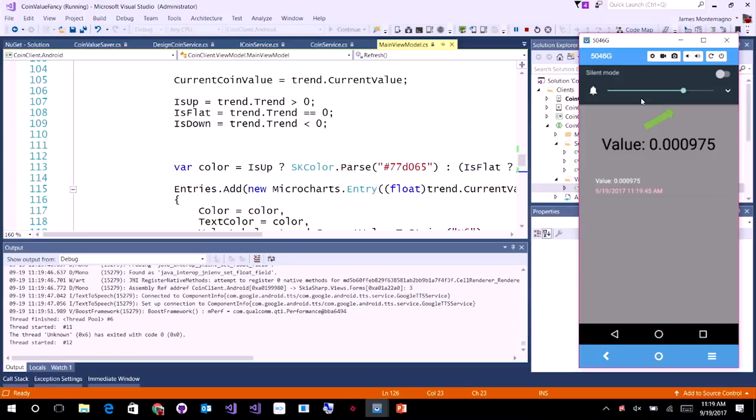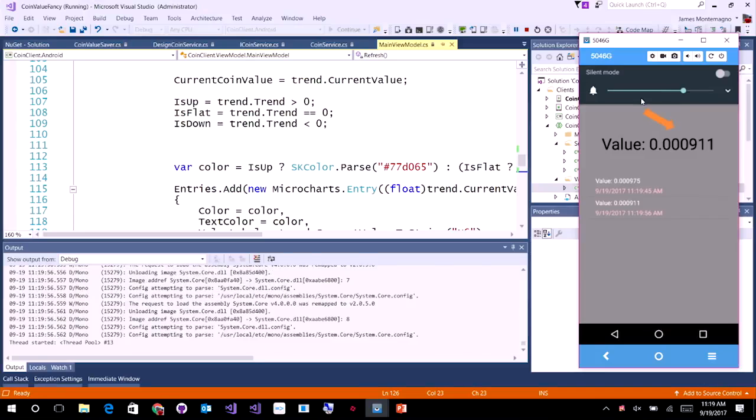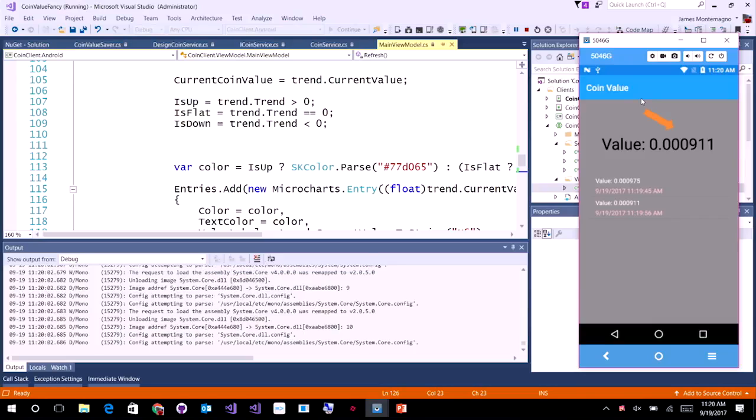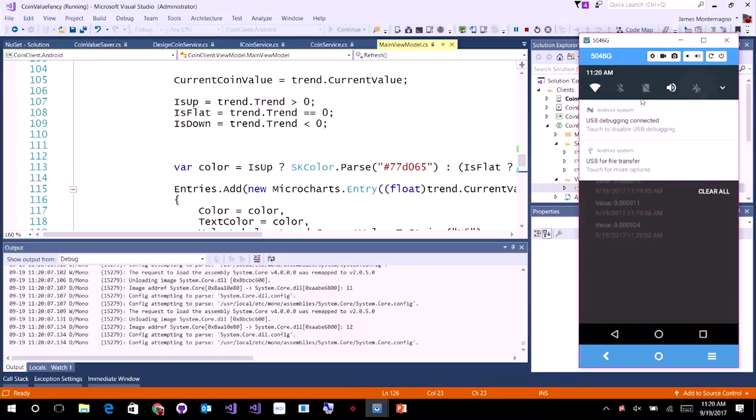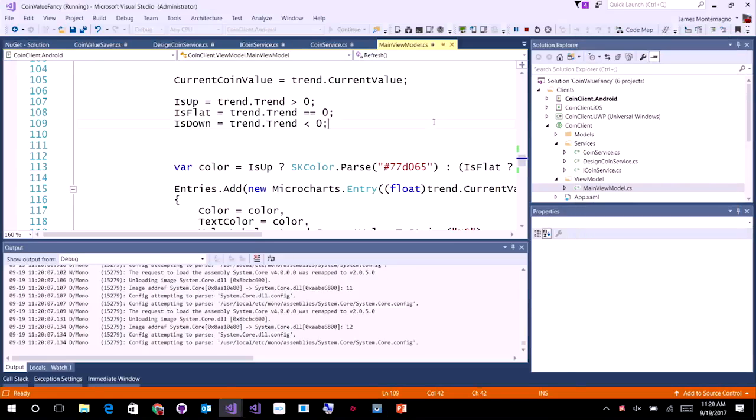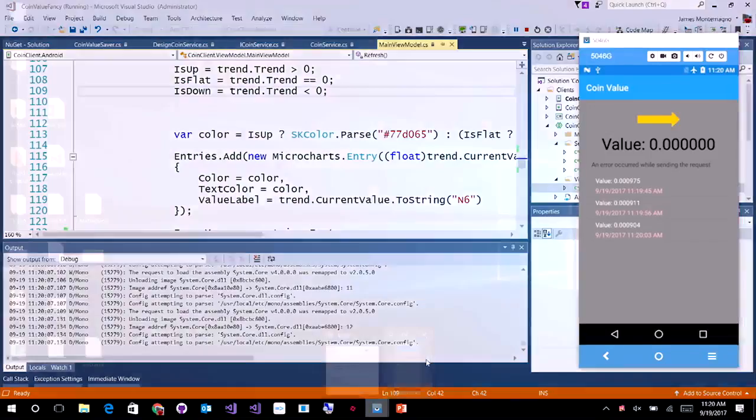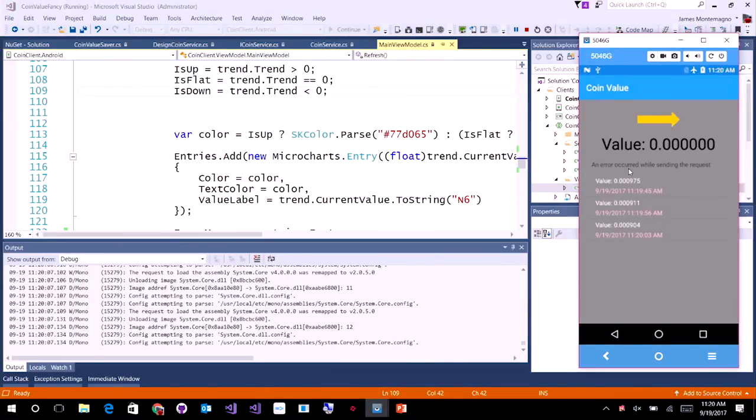Is up. Is down. Now this may not be the ideal scenario to do text-to-speech back, but it is as we get up and down. Now what's cool is I'll go ahead and put this in airplane mode. There we go. And what we'll see now is that there's actually an error message that's been displayed because there was an error occurred while sending this request.